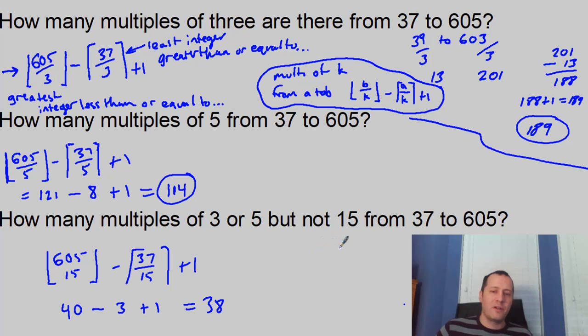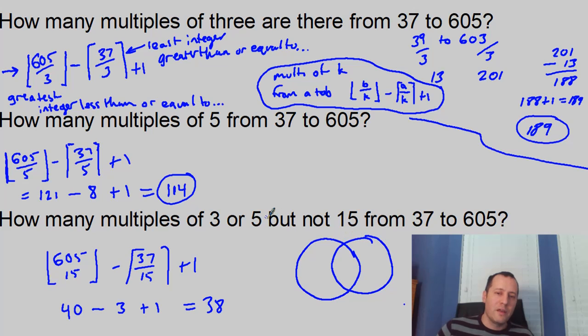So now we get into one other idea here. And maybe you thought to do this. You picture a Venn diagram. It's kind of a set theory thing. And you have multiples of 3 for one of these, and multiples of 5 for another. And then you have multiples of 15 in the center, right? Because that's both 3 and 5. So in the center you're going to have numbers like 15 and 30 and 45 and so on.